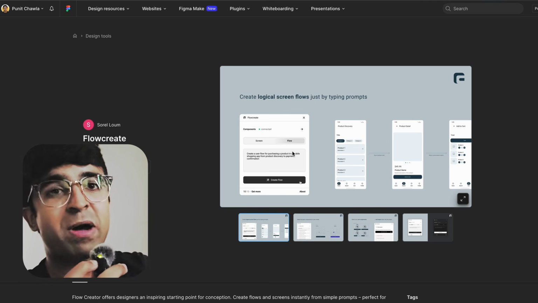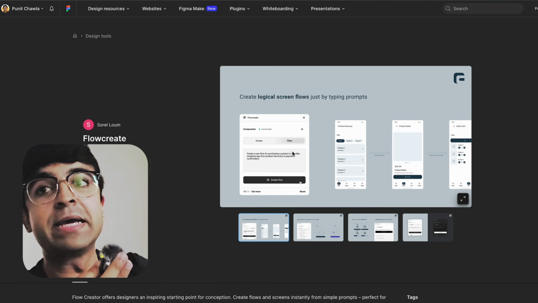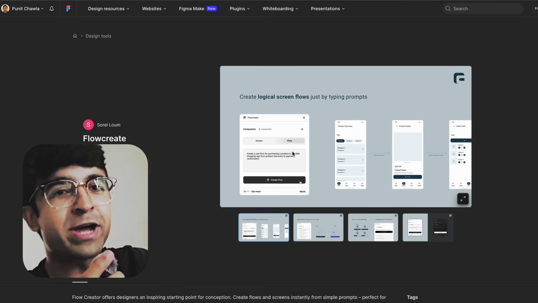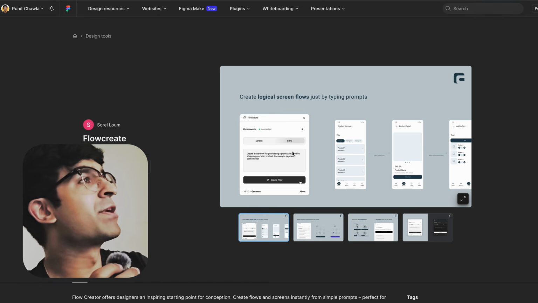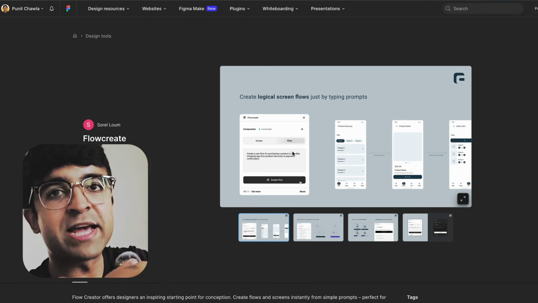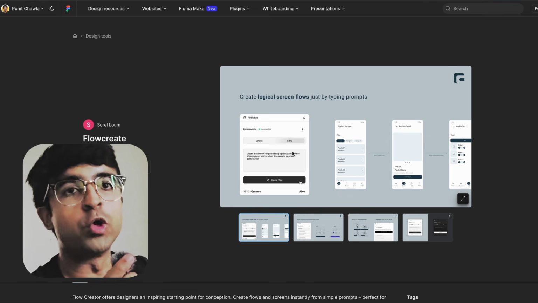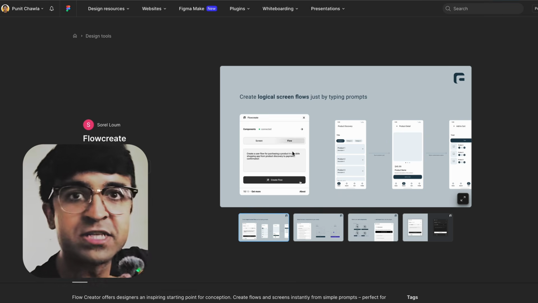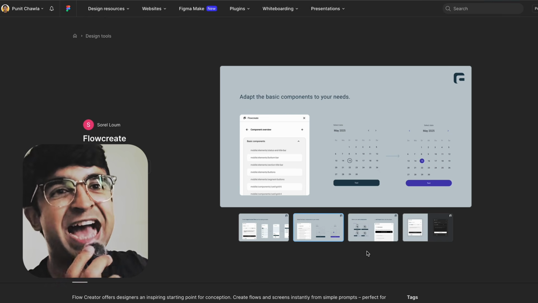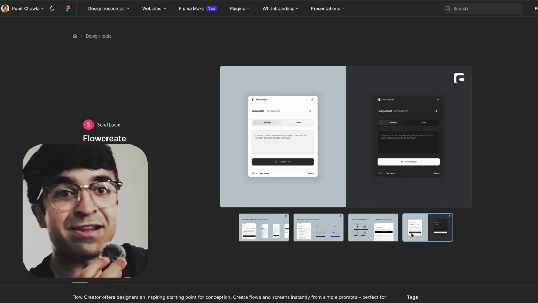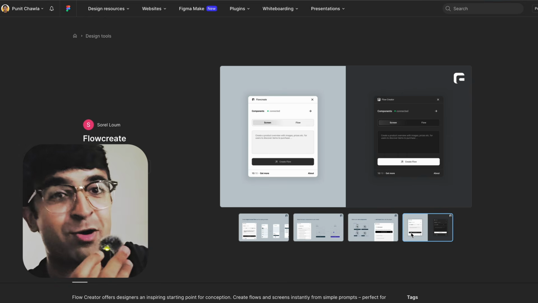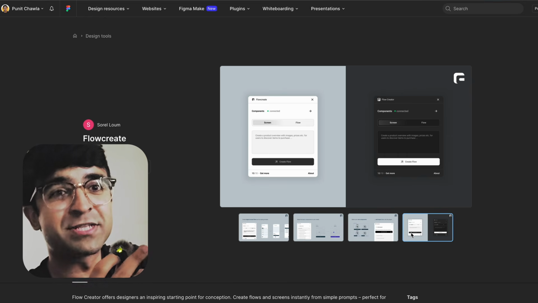This next plugin powered by AI is going to help you build flows. So whether it's a checkout flow, whether it's a product add to cart flow, whether it's a note-taking flow, whatever it is, you can give it your requirements and it will build an appropriate flow for you with UI design elements in place. So you can always replace them with your existing components and have a fully fledged design ready to go. It's crazy how such a useful plugin only has 5 users right now. It was just launched, so go show it some love and support.